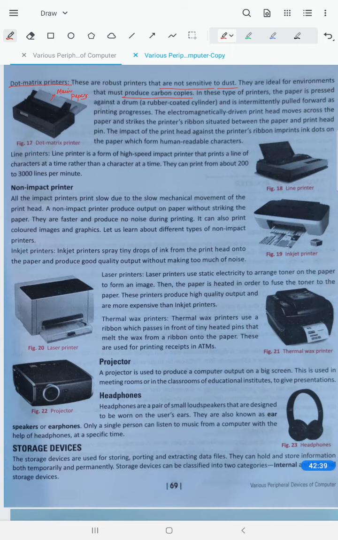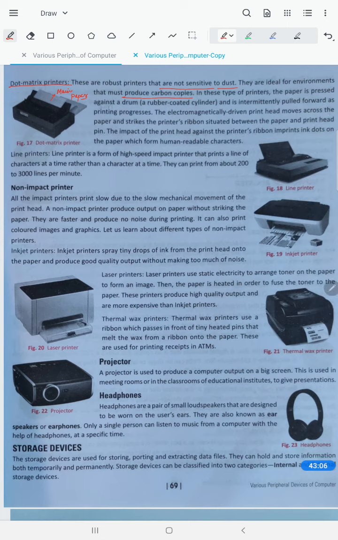Carbon copy is also based on pressure. So dot matrix printers or line printers are also based on impact. So whatever is printed on the paper, we had an impact, and using the carbon that is also printed on that very paper. So we can print on two papers at the same time. One will be the original copy and one will be a copy using the carbon.